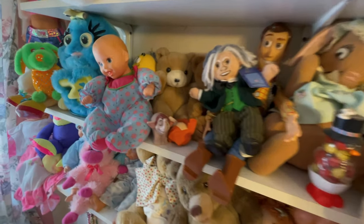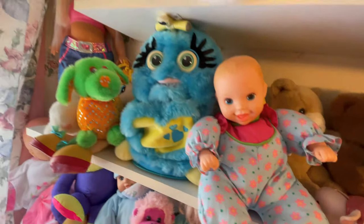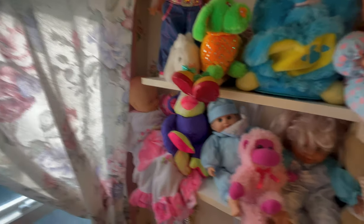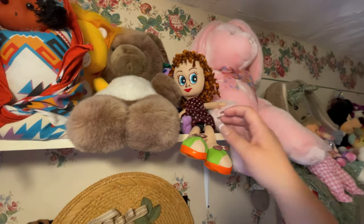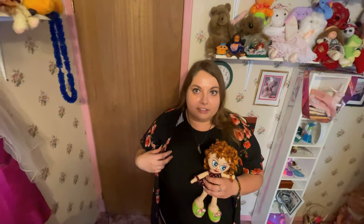That's awesome. There's so many little nostalgic gems hidden in here that I'm sure people will recognize if they grew up in the 90s, early 2000s. So crazy. I think this one right here is from a claw machine. I used to love claw machines. When we were younger, anytime I saw one, I was like, hey, dad, mom, can I get 75 cents? That way I'd be playing.